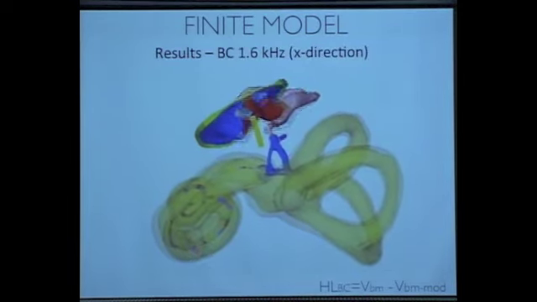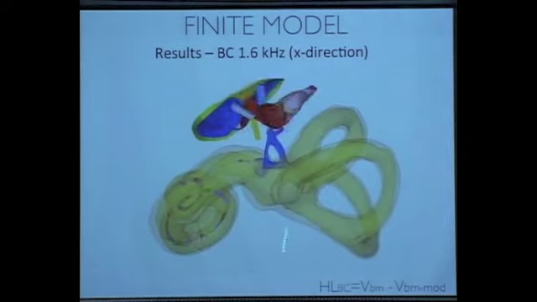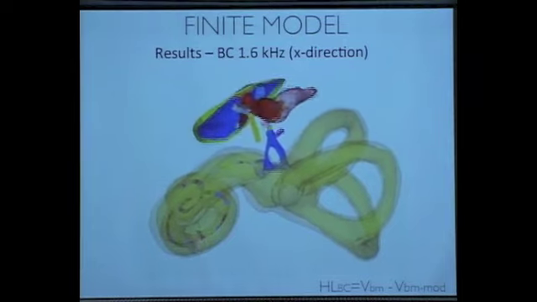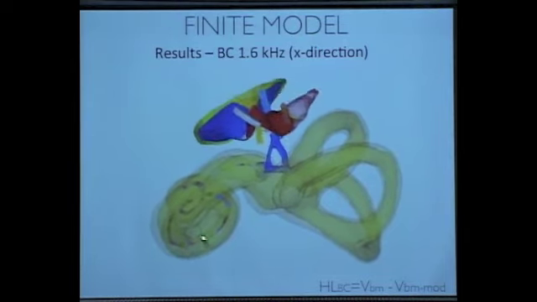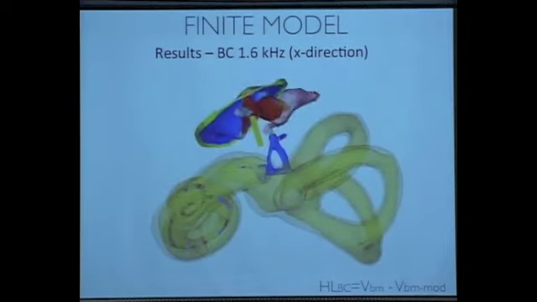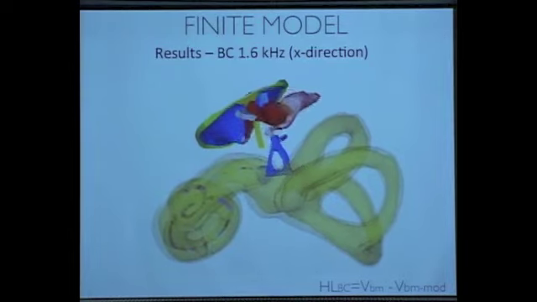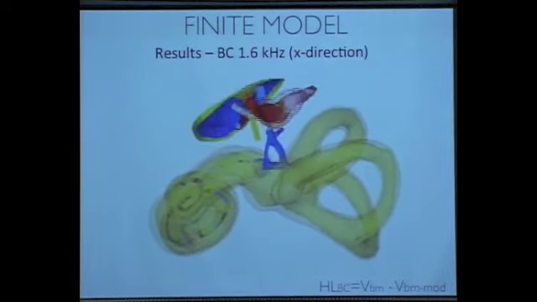Okay, the next thing we do is bone conduction excitation, where you shake the entire structure, including that which surrounds it, and then you calculate the basilar membrane motion again. Then you do it for dehiscence in the semicircular canal or fixation of the footplate, and you calculate effective hearing loss.